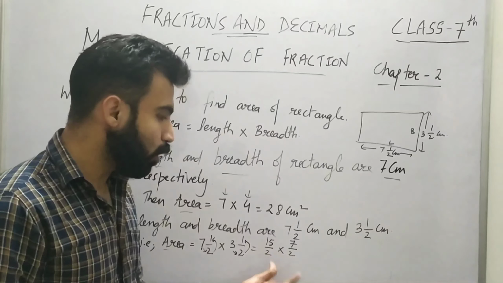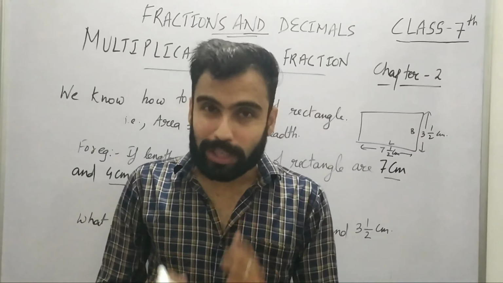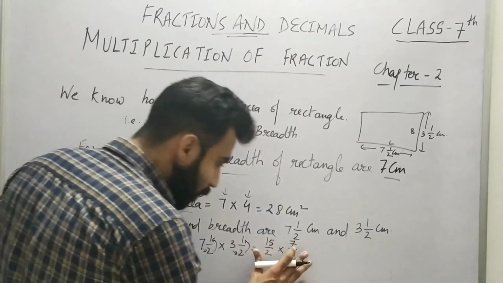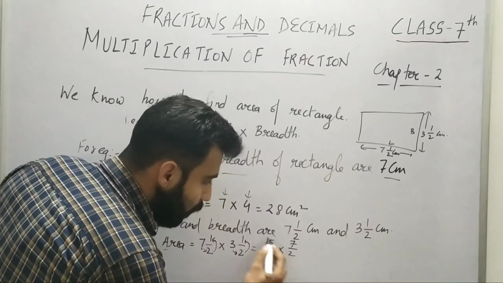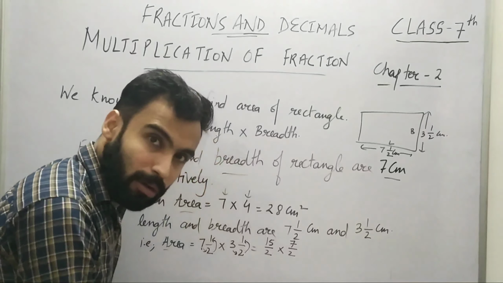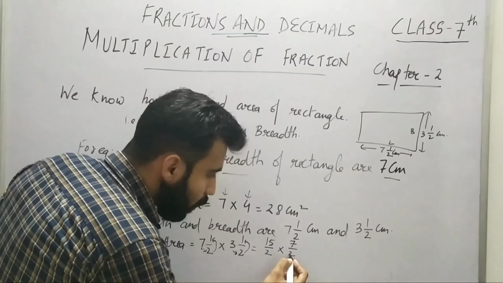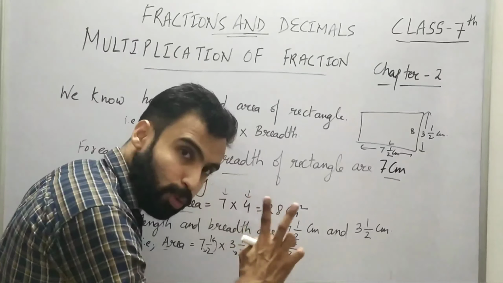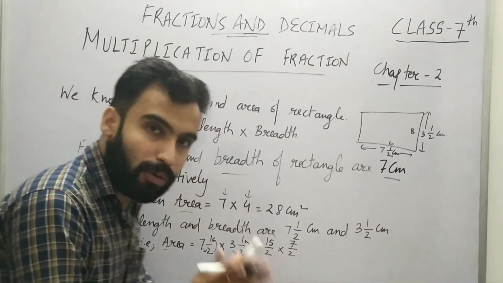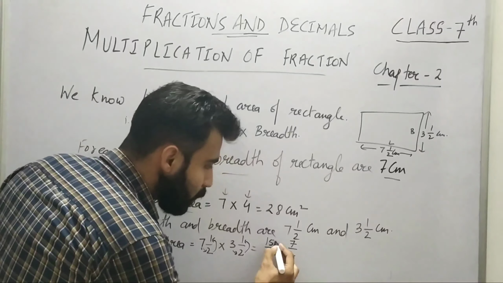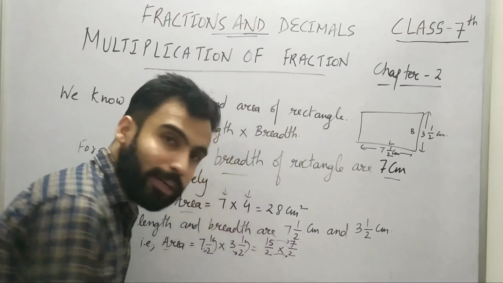Now we should also know how to multiply fractions, right? So to multiply fractions, first of all, let me just check whether they are reducing on a similar table or not. You can see 15 doesn't come in the table of 2. Also 7 doesn't come in the table of 2. So they are not reducing, they are already in reduced form. So simply multiply numerator by numerator and denominator by denominator.